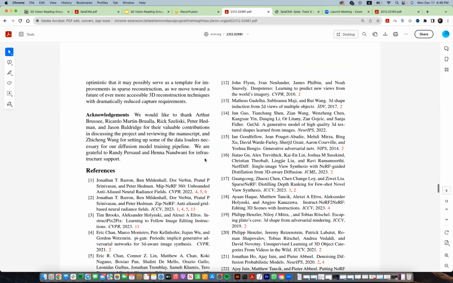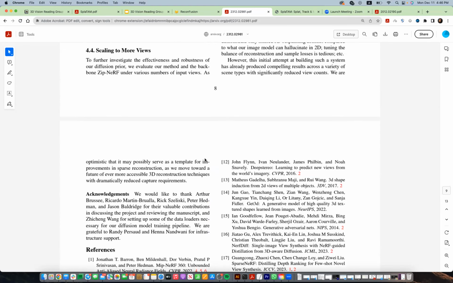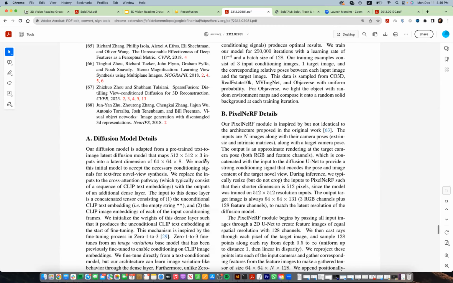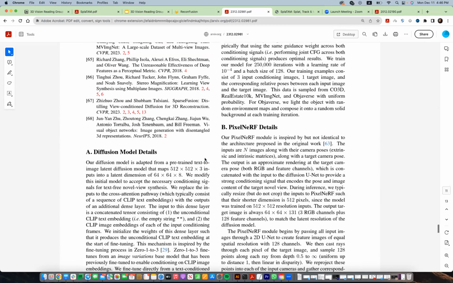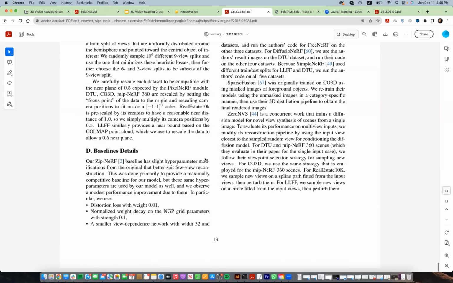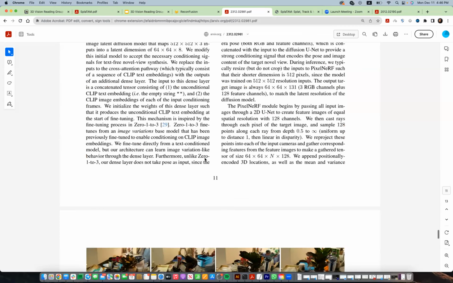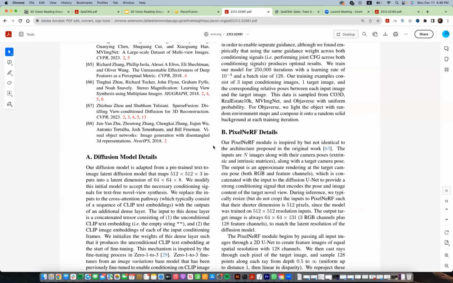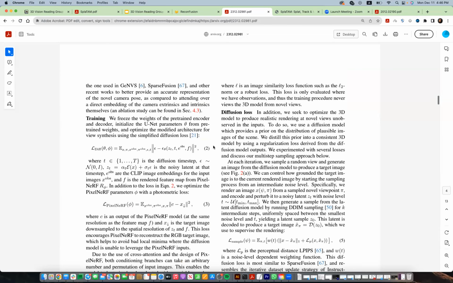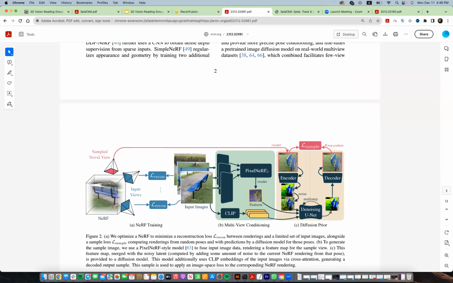It's similar to why methods like MVDream for text to 3D generation fine-tune on 3D data. But they didn't provide any comparison with only 2D data, how it would work there.